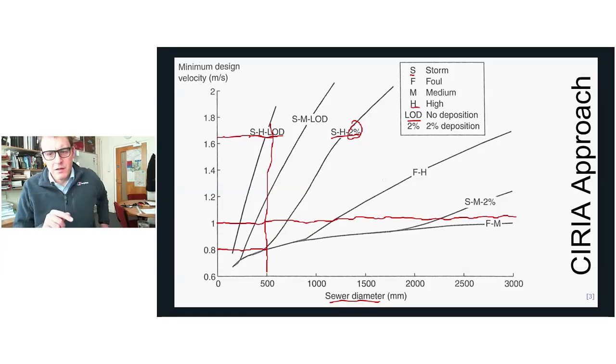Now, that difference might just seem like a number, but why this is important is, remember, to get those higher velocities, the pipes have to be laid at a steeper angle, and steeper angles means, in quite a lot of circumstances, deeper excavations, which means higher construction costs and higher maintenance costs as well. So there is an advantage, where you can, to think more inventively to try to use lower velocity criteria, because that saves you money basically. Okay, we'll come back to this chart at the end, so don't worry if you feel I've rushed through that.